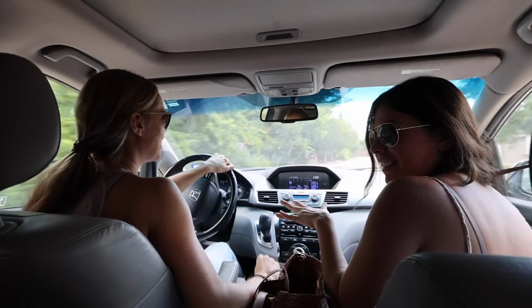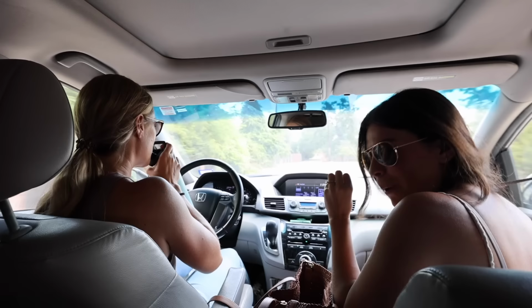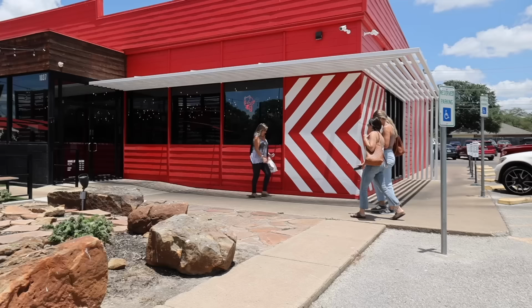Bought the same purse and the same swimsuit. Like a swimsuit from an online store. Not like from Target. Like a random small shop. And we bought the exact same swimsuit in the same color in the same purse. You know, so you're on the same wavelength at that point. Yeah.